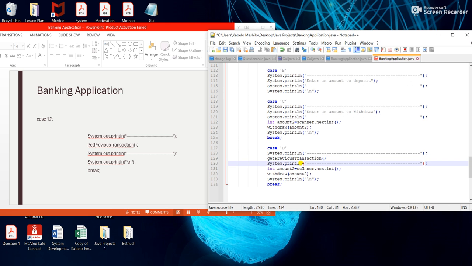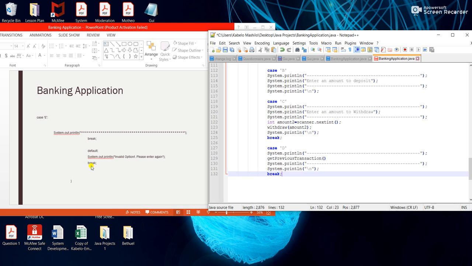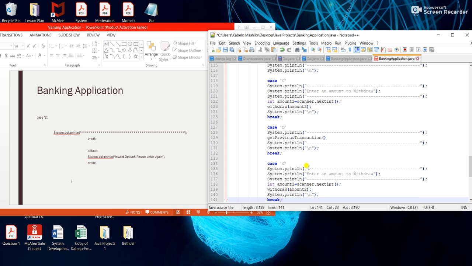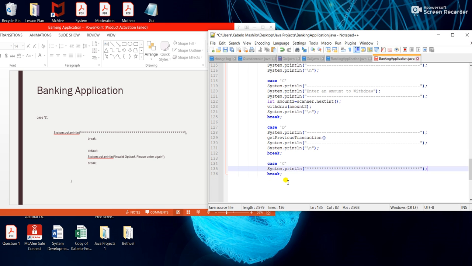And system line, and break. And case E. So in case E, we only use asterisks. Okay, and then that's it. We delete all these, and that's it.